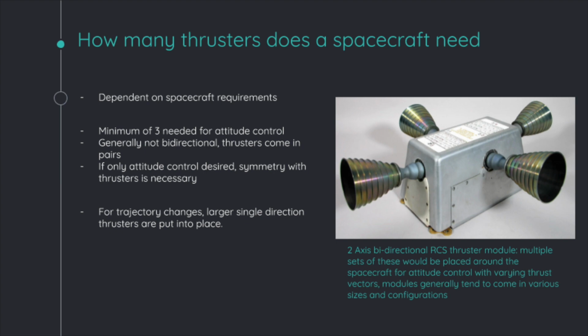Since a single thruster is generally not bidirectional, an opposing thruster is usually needed. Also, due to the nature of imparting a force rather than a pure torque, 6 pairs are generally used to have a pure attitude control. This gives us around 12 single directional bang-bang thrusters to have pure attitude control.